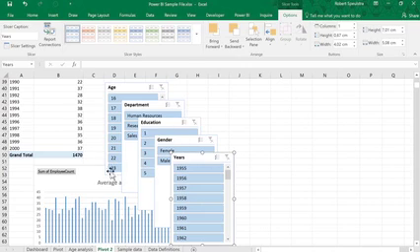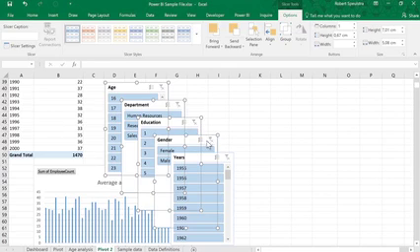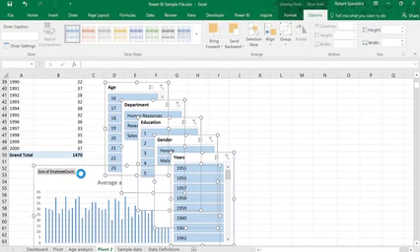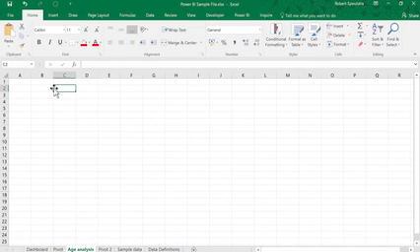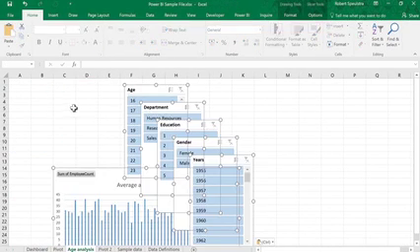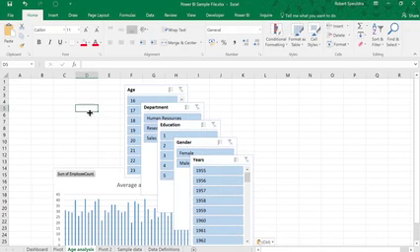As you can see, here are all the slices. I select them all by holding the Control key. And after selecting all of them, I press Ctrl X. This cuts all the elements, all the slices, so I can then paste them in the next worksheet. And I paste them by pressing Ctrl V.